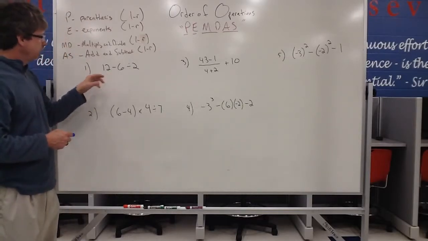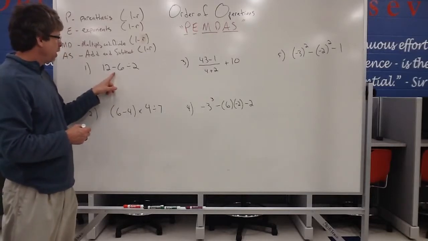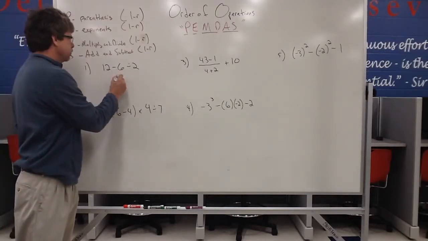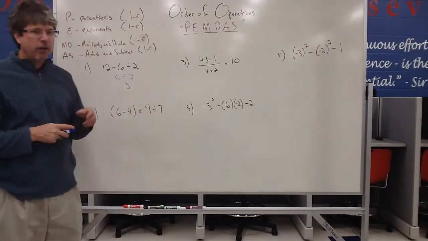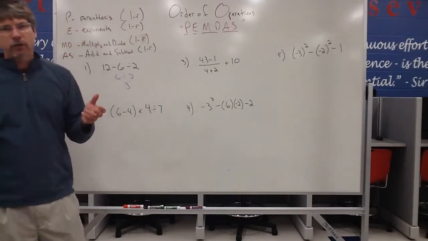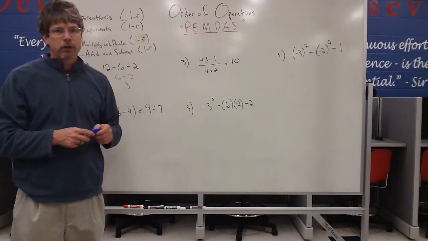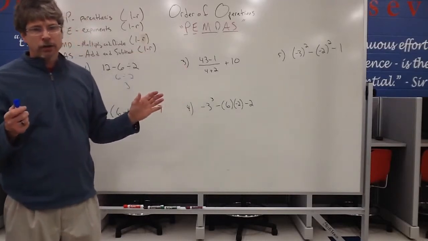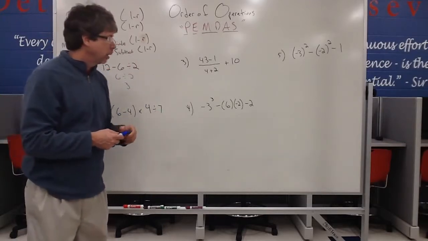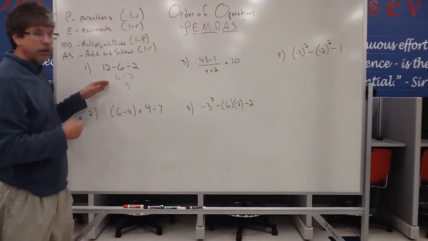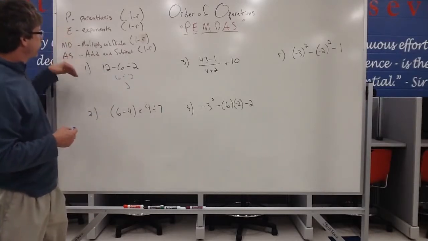So when it comes to this problem right here, I have 12 minus 6 divided by 2. Keep in mind, I could say 12 minus 6 is 6, 6 divided by 2 is 3. But I really didn't follow the order of operations, so that's why it's so important. If you were doing it one way and I was doing it another way, and then we had to put those results together to form a bigger problem, we'd make a problem in our problem, so it gets kind of redundant. So that's why it's important to follow the same pathway.